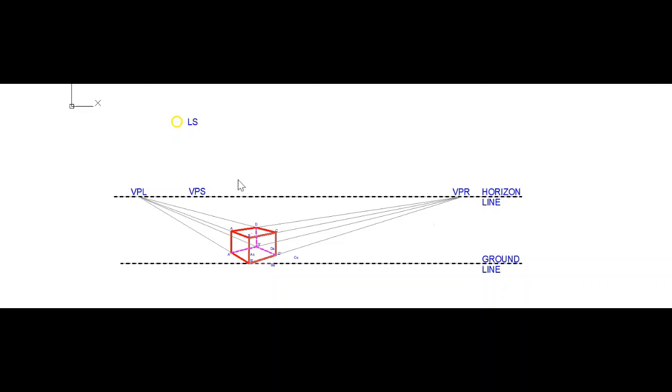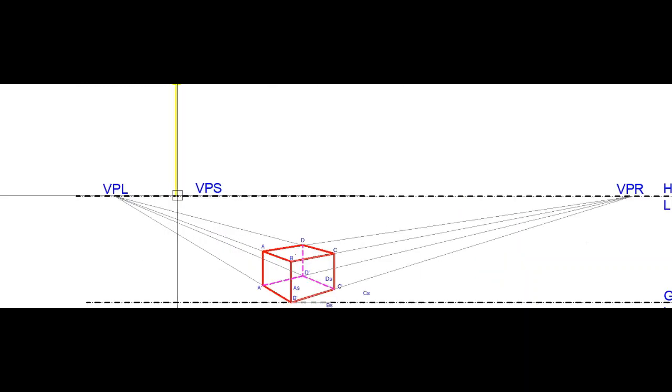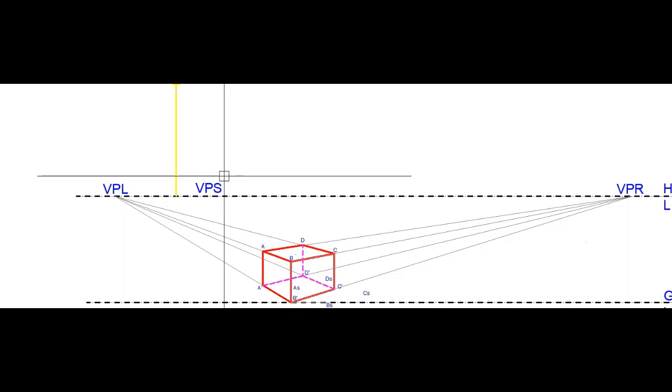In the second method, we will draw the sciography of the same object using the method in which the light is coming from a point source. So this is the light source, and the light is coming from this light source. When we drop this light source on the horizon line, the point that is created is called the vanishing point of shadow. Now the rest of the method is similar.